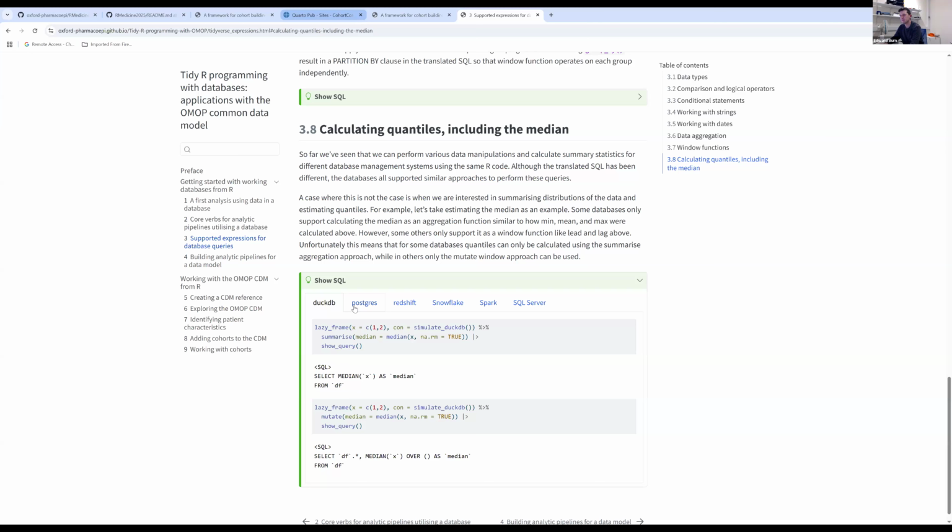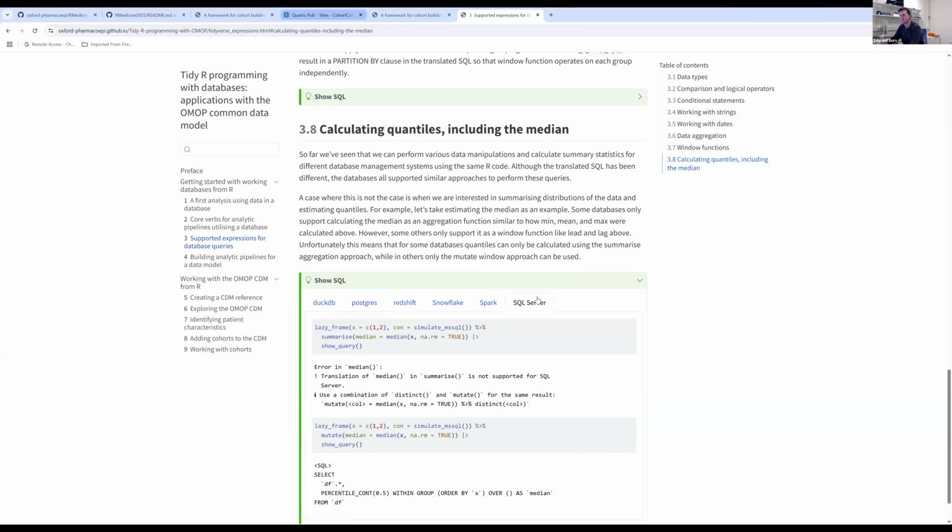In Postgres, to get the median, we have to be within a summarize function call. It won't work with mutate. Whereas if we go to SQL Server, it's the other way around. So that's some of the things behind the packages to bear in mind. But if you're doing it yourself, that would just be something to consider.